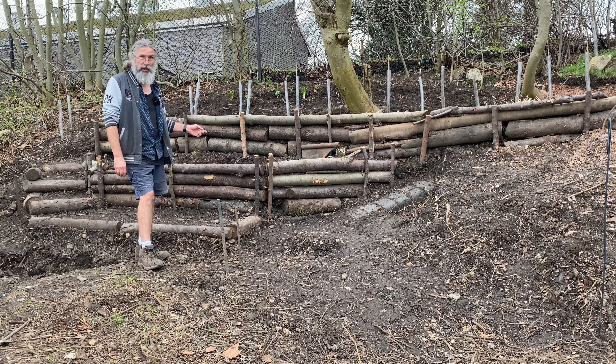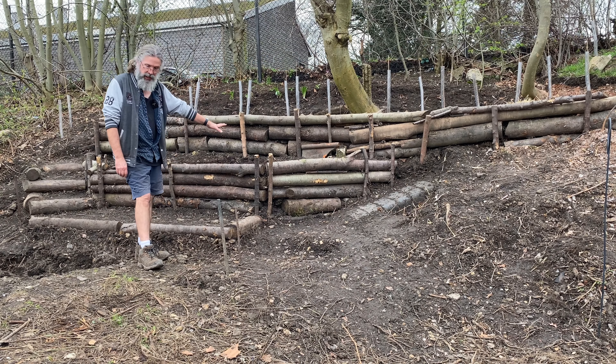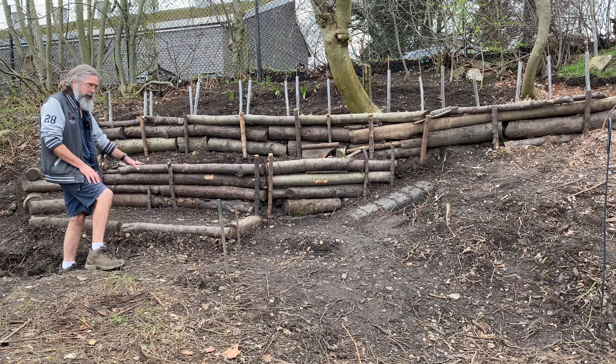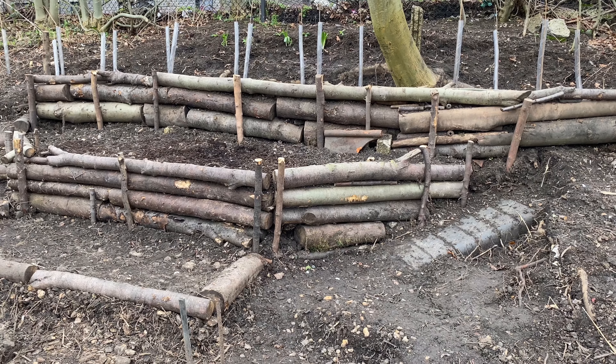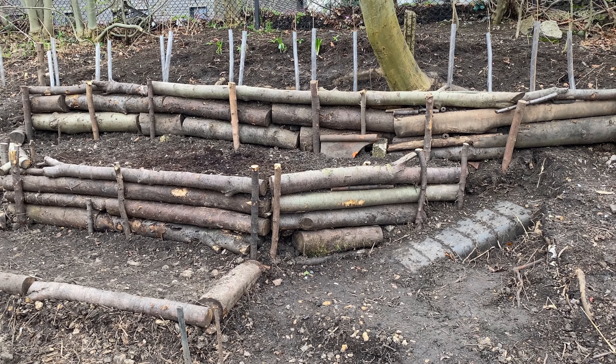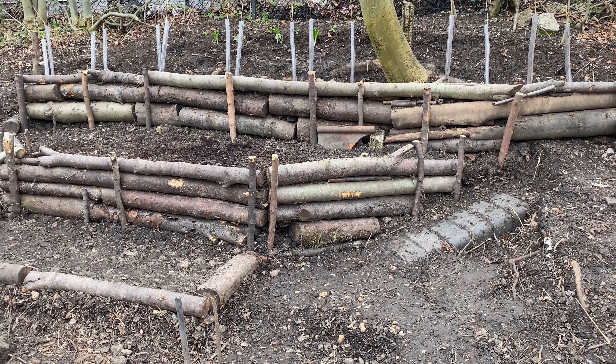As you can see, I've done a bit more work on my terrace beds. That was the one I did last time. I've done this one since then, a lower one, and then I've got a set of steps and a pathway along the bottom. You might remember that with the upper terrace bed I was thinking about whether to definitely put the hedge in — so I decided to put the hedge in.